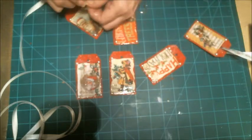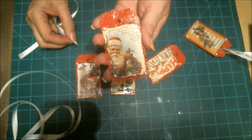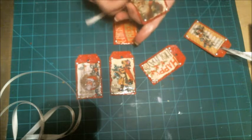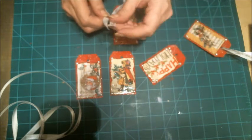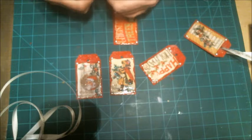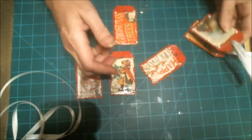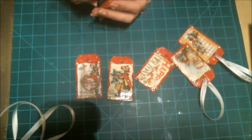But yeah, these are dried. You can see how it's really sparkly. And all I'm doing now is threading the ribbon through. Try and do it so that the Merry Christmas stays on the outside. And then I'm just going to knot it at the end. Go. So at the end of this, we've got six beautiful tags or ornaments or whatever you want to do with them. And obviously, you can decorate them any way you want.